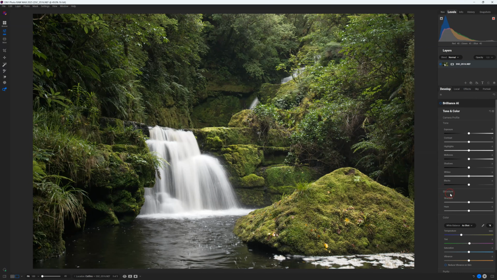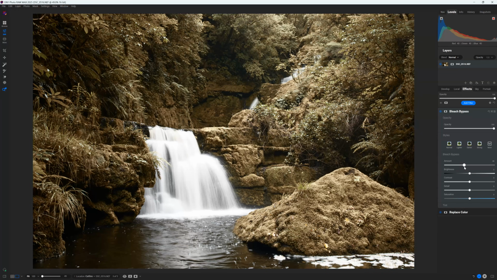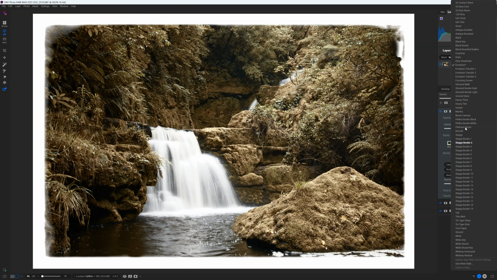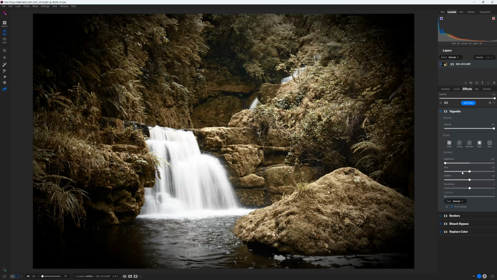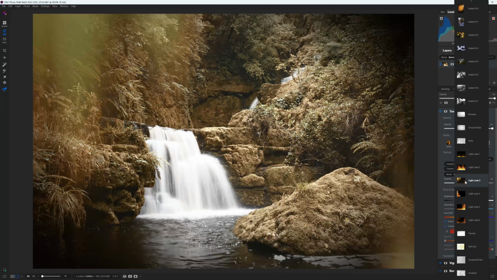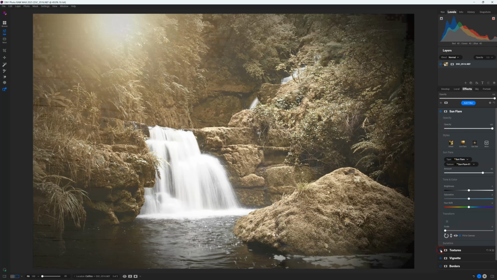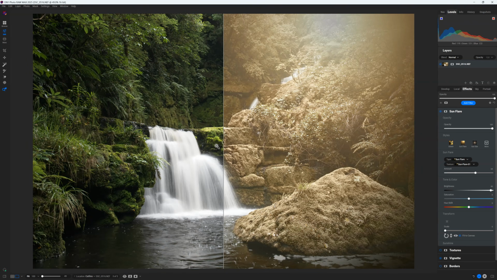So, having applied our local adjustments, the next stop is the Effects tab, by far my favorite tab in ON1 Photo Raw. Now, ON1 Photo Raw offers many different effects, simple effects from tone curves to more imaginative stuff like sun flares, light leakage, textures, weather effects, and so forth. And critically, you can apply as many different effects as you like. Furthermore, each effect and its own adjustments are self-contained to their own layer. Therefore, we can create as many different effects, each contained within their layer, and then blend each layer together again to create unique compound effects beyond the reach of non-layer based photo editing applications. For this reason, ON1 Effects is not only easy to use, it's extremely powerful and a lot of fun.